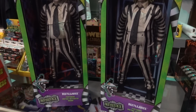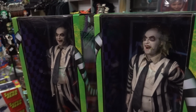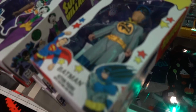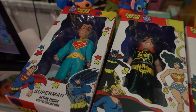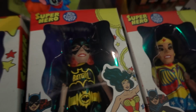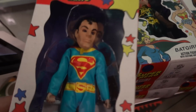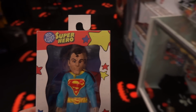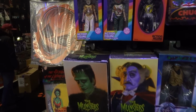Well, hello everybody. We're in the retail store again because we got a bunch of new stuff in. In this video we're going to see two more of the Unit 70 animations because we got them upstairs. Now these are really cool, by the way. This is the Ben Cooper stuff, and over here on the wall, you can see we have other Ben Coopers.